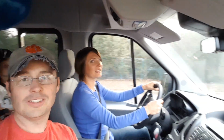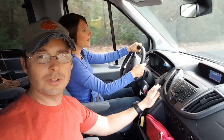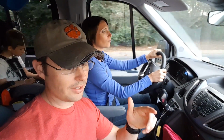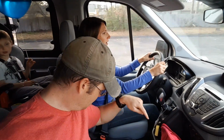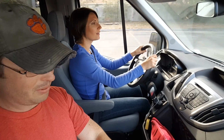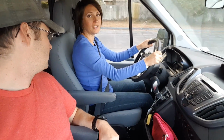The dash looks pretty nice. I like it. It's got good controls. Everything's where it needs to be. Both the passenger and the driver have their own windows and door locks, and there's cup holders for days. Like 1, 2, 3, 4. If you count this door, 5, 6. If you count that, you could probably put a bottle in there. 7, 8. You have space for 15 people in this van. You got space for days.